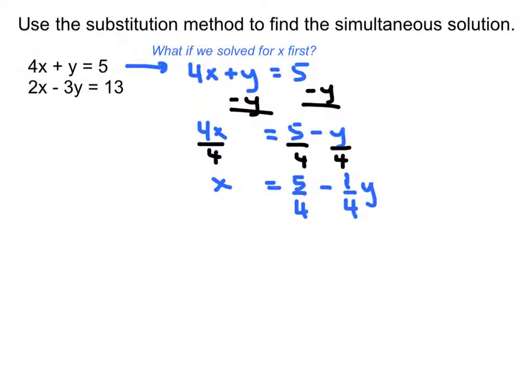Now I'll circle that to help me remember that I just solved the first equation for x. Notice what happened when you chose to solve for a variable that has a coefficient other than 1 or negative 1. You kind of see how we're ending up with fractions in our result. And we've dealt with this before, but we just want to see if we can finish off the system. So let's see if we can do that.